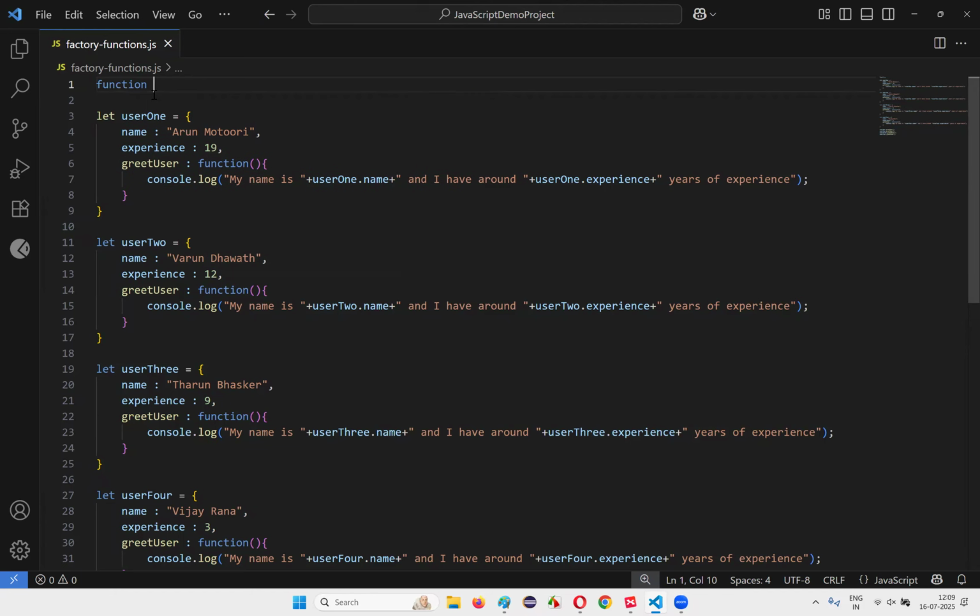To overcome this problem, we have to create a function. function is a keyword, and we have to give the name of the function.